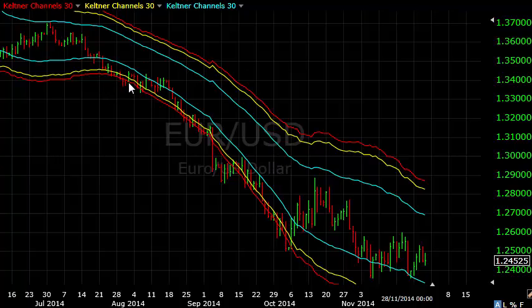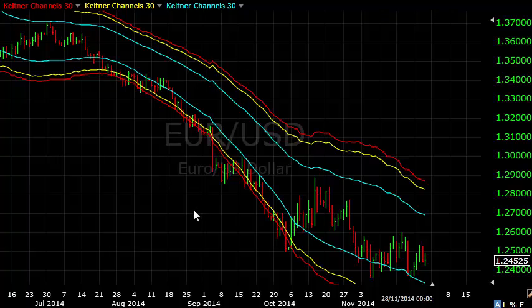And when it gets down to the red ones, it's probably very drastically oversold, and so on and so forth. So having said that, as we can see, don't just use it and think, oh, okay, every time we come down to the red line, I'll just buy, because as you can see, when a market gets very oversold, it will just stay tracking that red line, as you can see there. So there's got to be more to it than that.